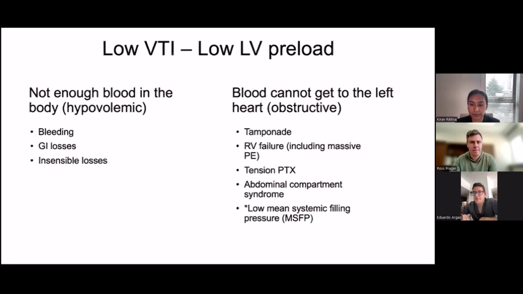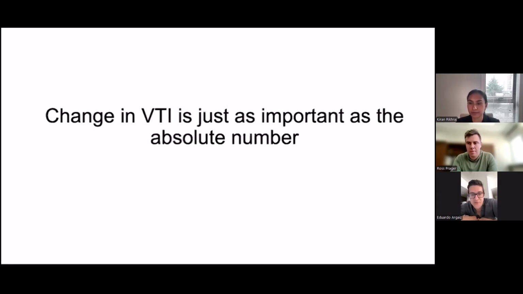I think that's fantastic. And I think the scenario that's always hard to take care of is when you're assessing shock, you're doing your VTI, and you get a normal value. So then we're always talking about, what do you do with a high VTI? What do you do with a low VTI? Then what do you do with a normal value? And if you let me, I think the first thing everybody should know is, fixing the VTI or getting it to a normal value is not the goal. The goal is organ perfusion, right?